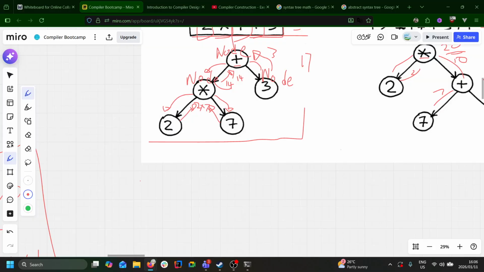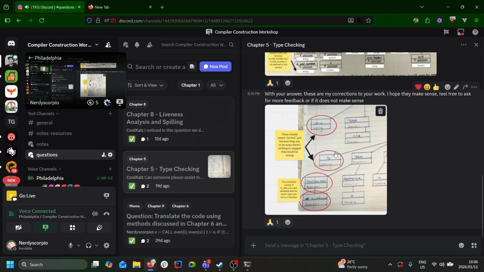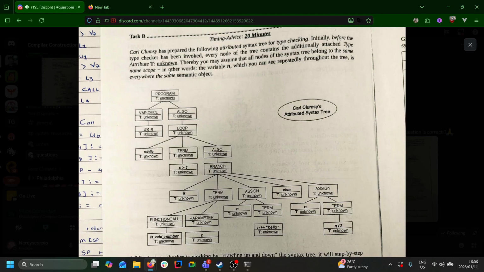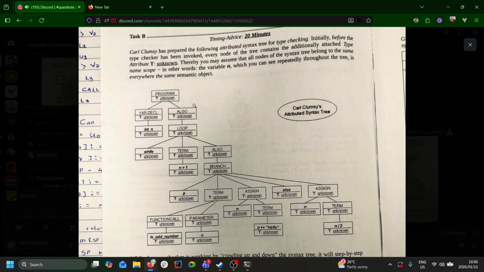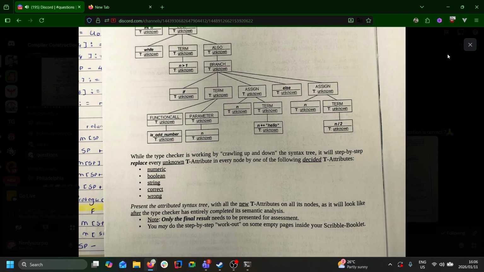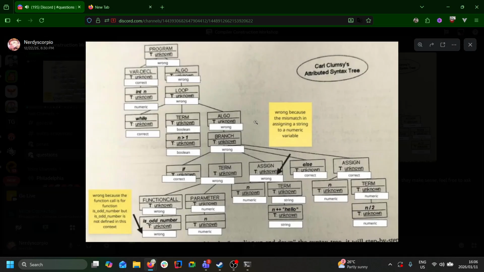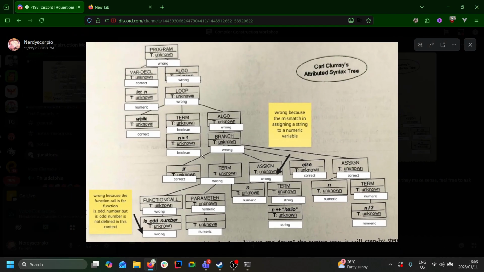For chapter 5, I think there was a question over here that I did. The chapter 5 would look like this, where you'd have your syntax tree, and instead of getting a result, you're getting whether the program is correct or not. Is it correct, or is it type safe? And when you evaluate it, you might get something like this as well, where you get the types and you're checking the types, and in the end you say whether the whole tree is wrong or not.